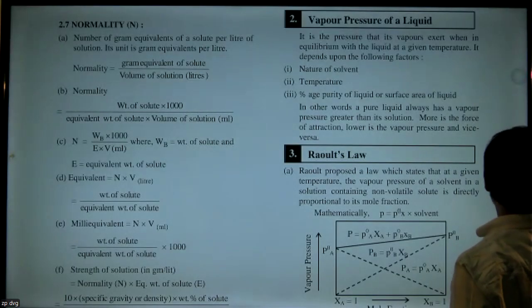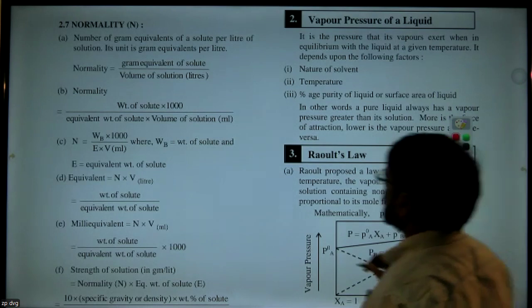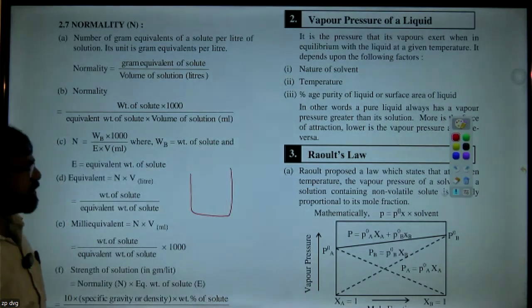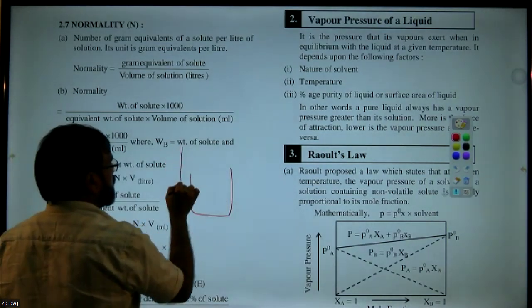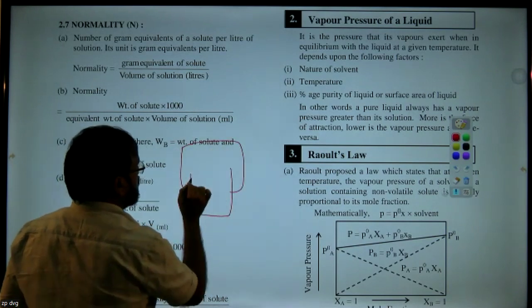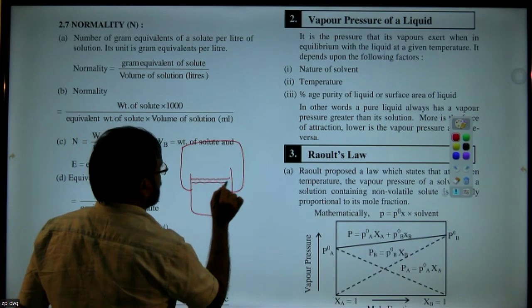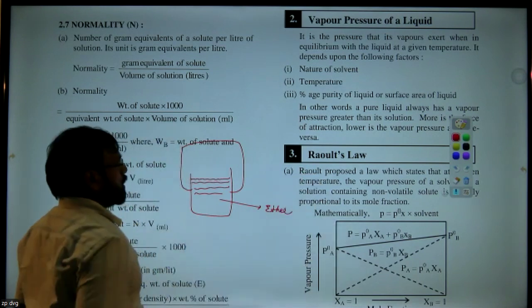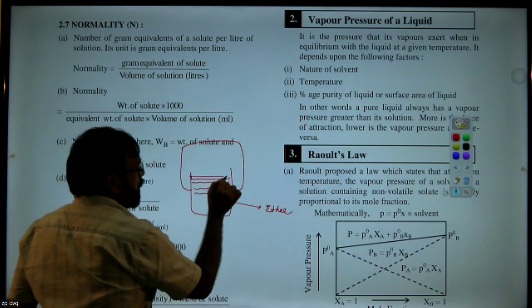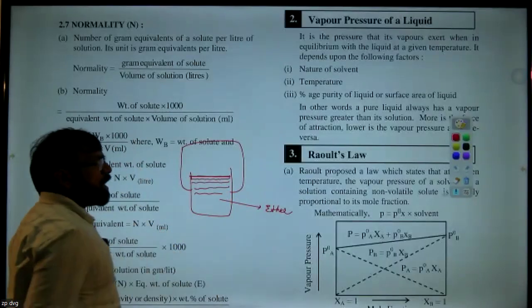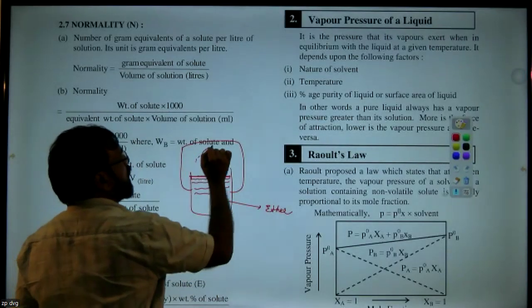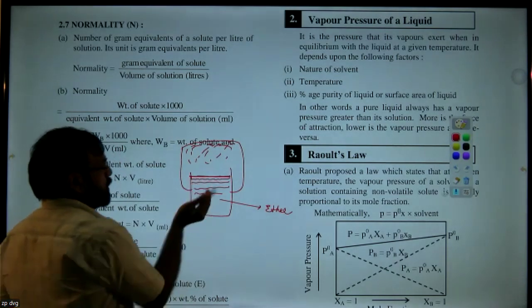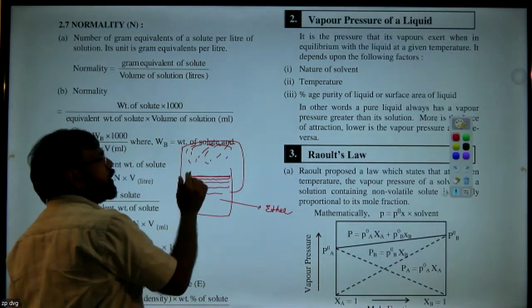See, here we take one volatile substance. A volatile substance is taken in a beaker and it is a closed beaker. It is a volatile liquid, like ether we can use. So what happened? The upper layer has unbalanced force of attraction. That is the reason it undergoes evaporation. They escape from the liquid and are converted into vapor.